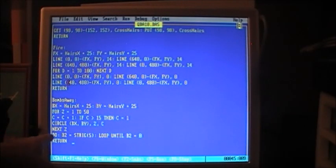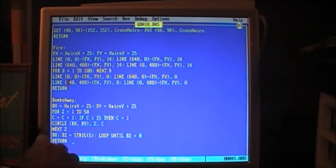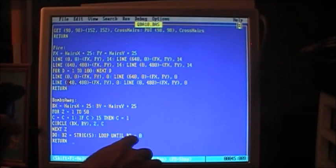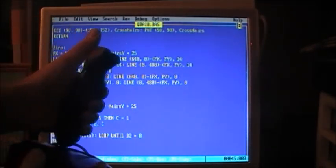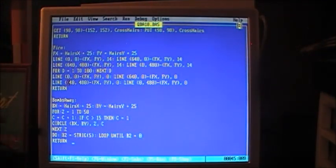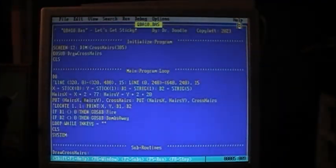Next Z, then we do this, here we're checking string again, and we're looking for B2, button 2. If this is currently being held, we pause until B2 equals 0. That's so we're not constantly drawing bombs all over the place. You hit the bomb, drop a bomb, and nothing else happens until you release that button. So there's bombs away. That's pretty much it for the program.